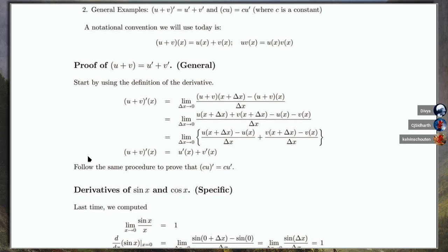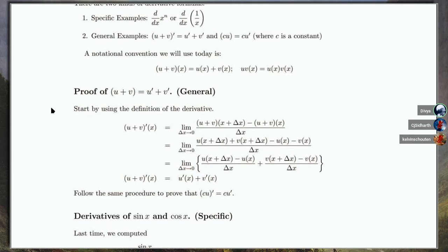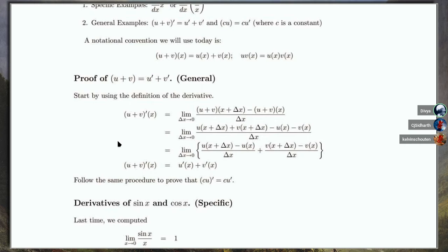Okay. So he's trying to prove this, that (u plus v) prime is equal to u prime plus v prime. I guess this is a typo. So we're taking the derivative. And the way to prove it is basically simple. You just use the expression we had before of derivatives in terms of limits, right? Instead of f, you just replace u plus v, and you get this, because your function is a summation of two functions.